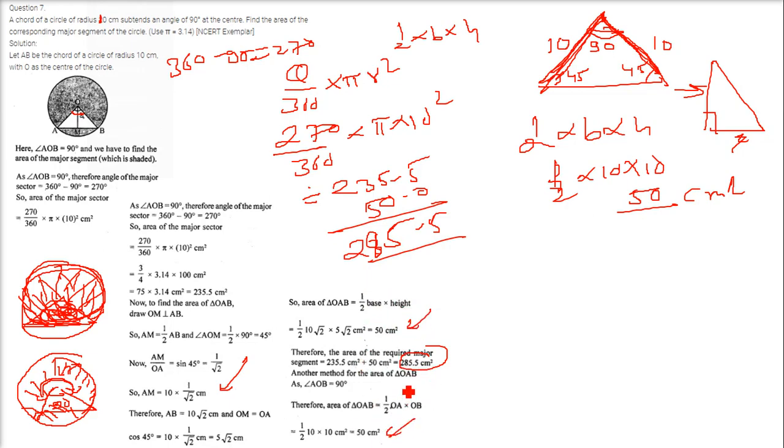So now we have this sector area. We have now this area also. Just add them so that you get the whole of this area. So 235.5 added with 50 is going to give you 285.5. And this is your actual area. This is what you are interested in. I hope you got the idea. This 50 we got from here. There is another method also. So there are two methods to find the area. But ultimately this area has to be added to this sector.